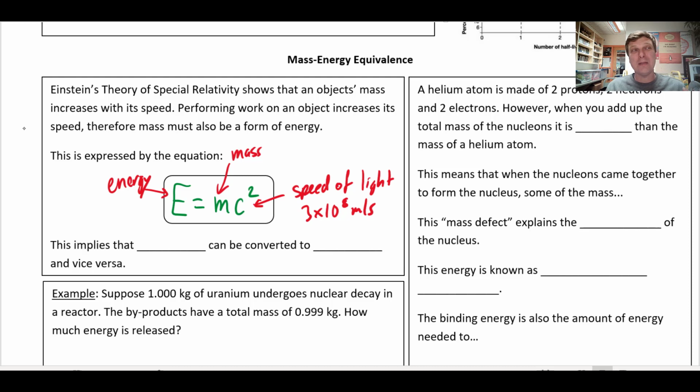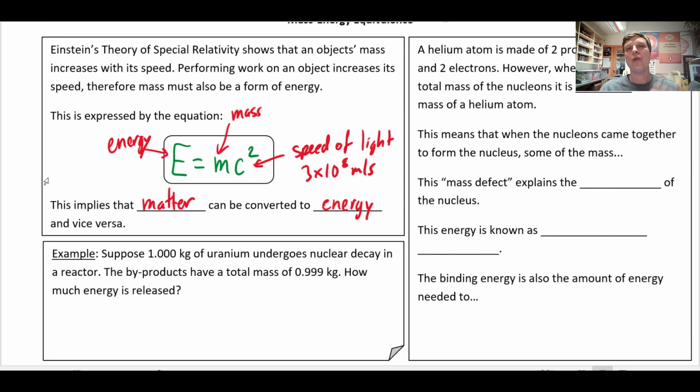Okay, and so what this implies is that in certain situations matter can actually be converted into energy and vice versa. And this might seem to fly in the face of some really important laws of physics that we've been hammering on this whole time, like the conservation of matter, cannot create or destroy matter, and the conservation of energy, cannot create or destroy energy. And it turns out that those are still true, but they're actually all part of one overall conservation of matter and energy.